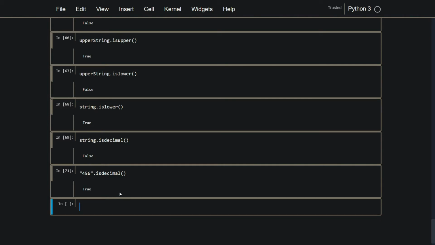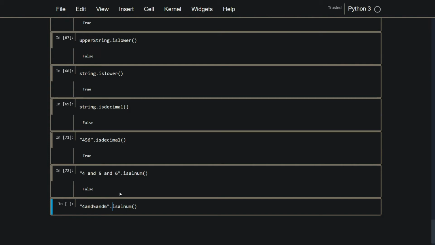And then if I want to check if both of the things are in there, so I have a 4 and 5 and 6. I should be putting spaces there, but it doesn't matter. 4 and 5 and 6 dot is al, so that's alphabet and num, alphabet and number, alphanumeric. This will return a false because of the white spaces in between. But if I have 456 dot is al num, I made a mistake.